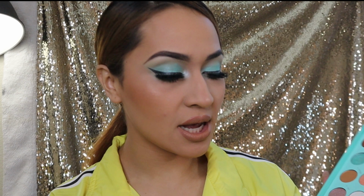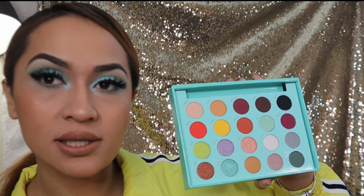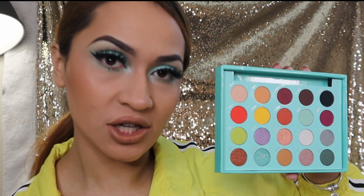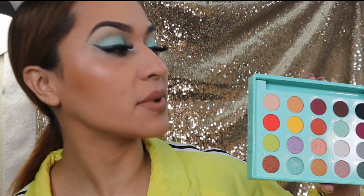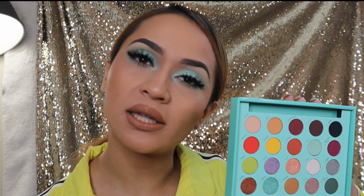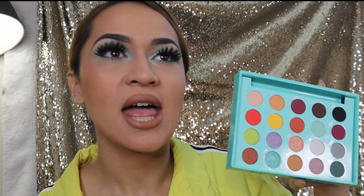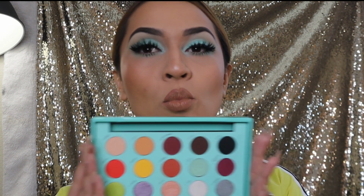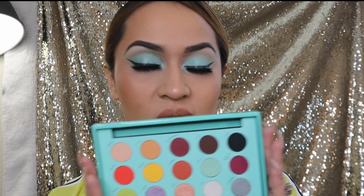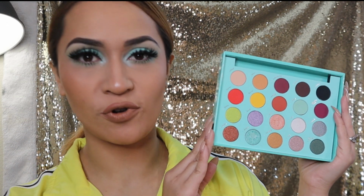At first when I put the colors on, they appeared to go on very dry, but I think it's honestly because I maybe should have used an eyeshadow primer rather than the Tarte Shape Tape Concealer. So I don't think it's fair to give full criticism on a palette unless you have tried all colors and you've tried using it different ways, such as using the eyeshadow as a highlighter and a blush. So what I'm going to do is create more spring looks with this palette so that you guys can see how multi-dimensional it is and how you can get so many different looks out of it.